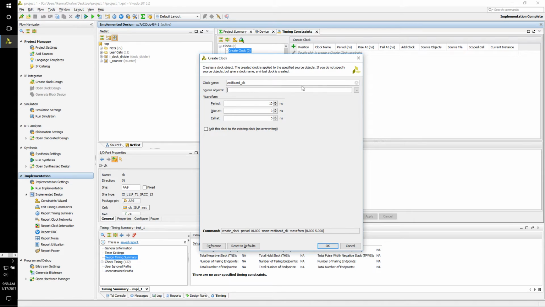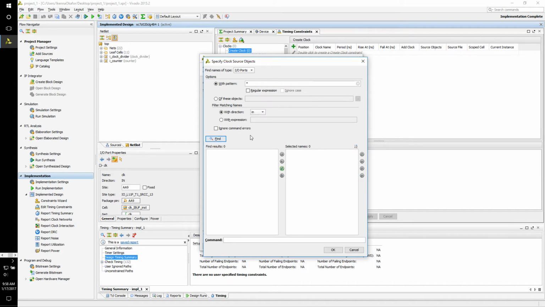So I have to specify which signal in my design is going to be connected to this clock. I'm going to click this icon here and hit find. And here it gives me a valid list of 1-bit signals I can use as my clock. So I'm going to select clock right here, click on this icon, and then click OK.